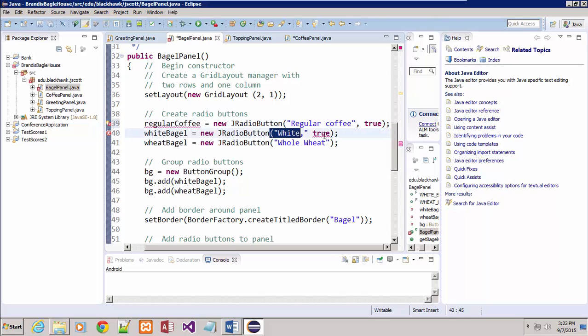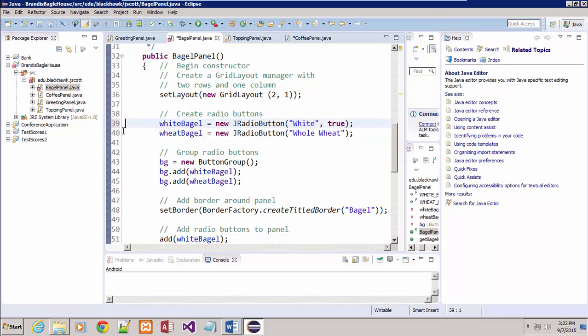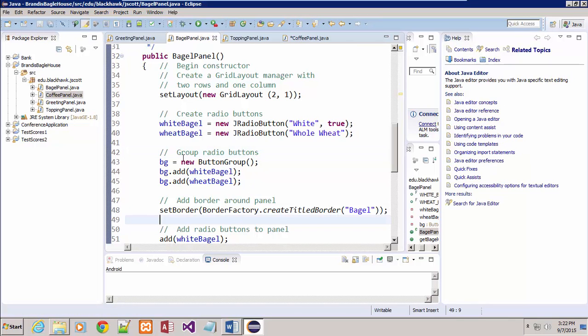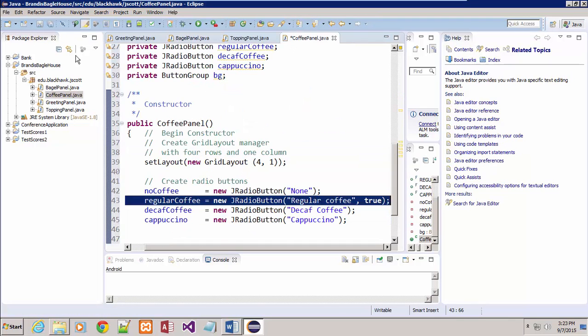New JRadioButton, white, true. Alright, so that one is not in error any longer. Alright. So I'm on my coffee panel. Good time to save.